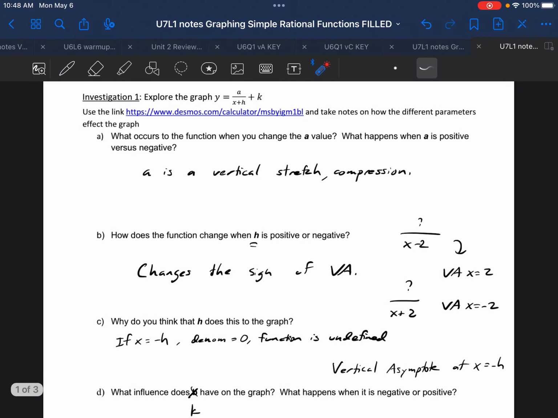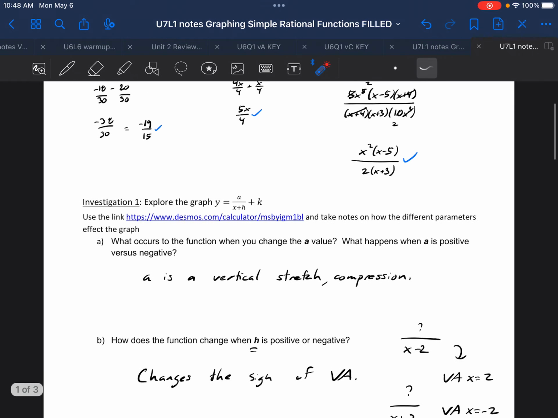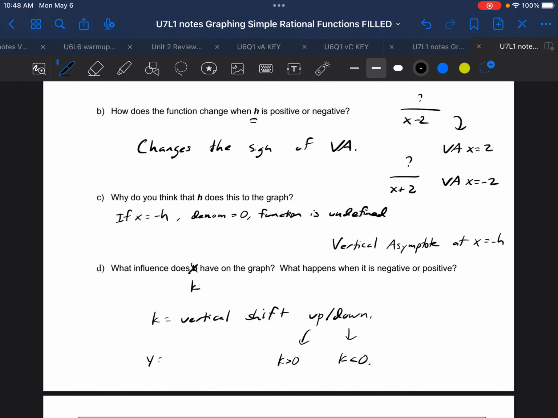The one other thing that we have here is K. Essentially, K is going to be your horizontal asymptote. That's ultimately what's going to happen. It's technically a vertical shift, but that's really the big idea, and I'll write that in here also, that Y equals K is a horizontal asymptote. I hope I said horizontal, not vertical earlier, but yeah, it's horizontal.